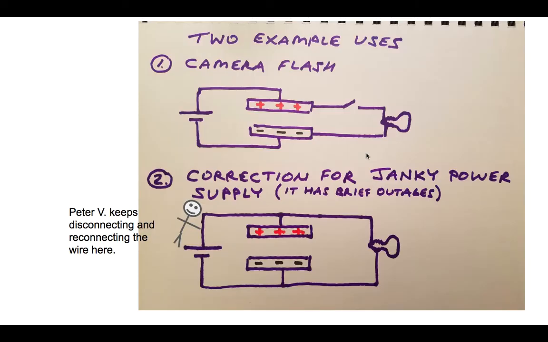A couple example uses of these things: classic would be a camera flash. You'd have your battery that powers the camera and flash, and you have a capacitor, then the flash bulb running off the capacitor. When you want to take a picture, you just push this button with your finger, and that will allow the capacitor to discharge through the bulb. The opposite charges would like to get back together.